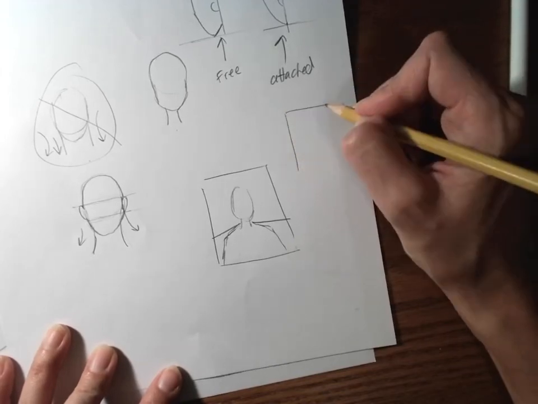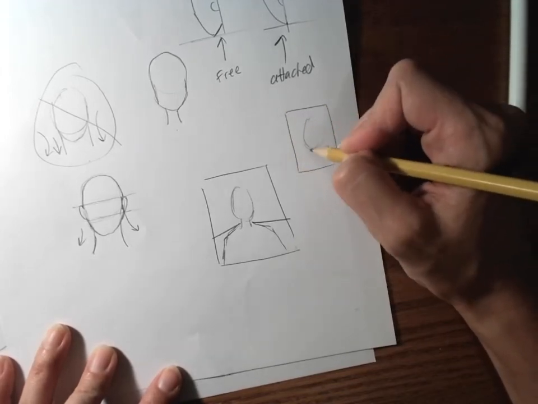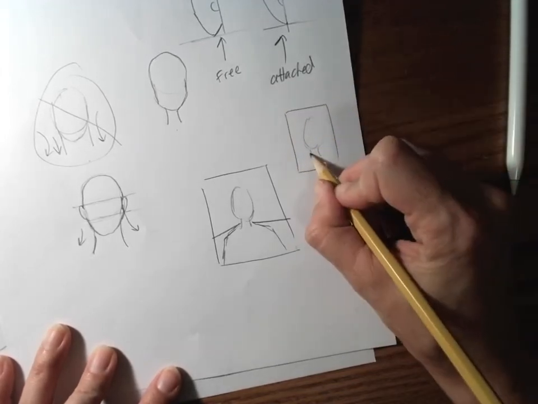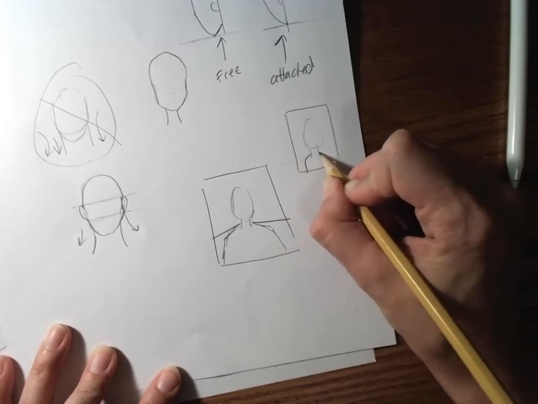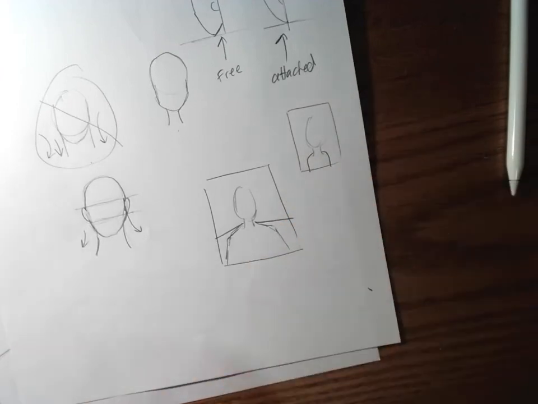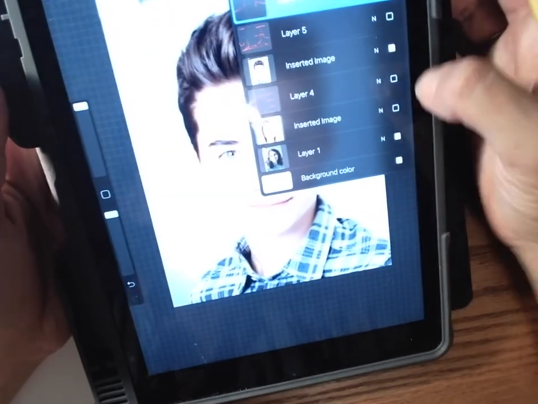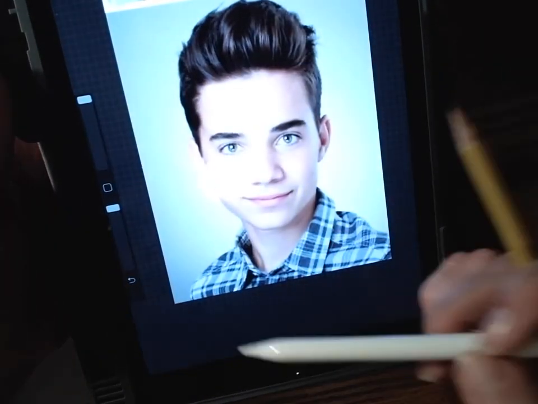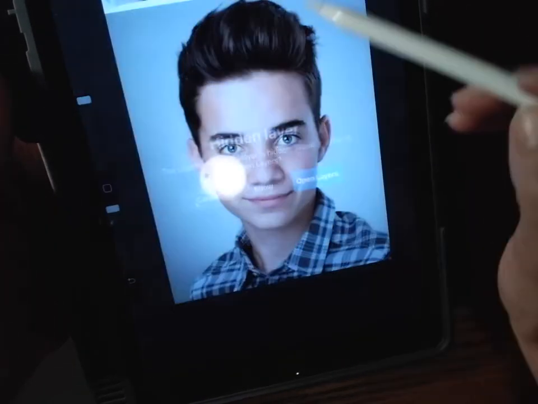Otherwise, the other thing I see is the opposite. A person's got their head here, and they want to fit their shoulders, so they do this. You can't do that either. How far out do your shoulders go compared to the rest of you? So compare it to this guy here. Look at him. Shoulders are going all the way.